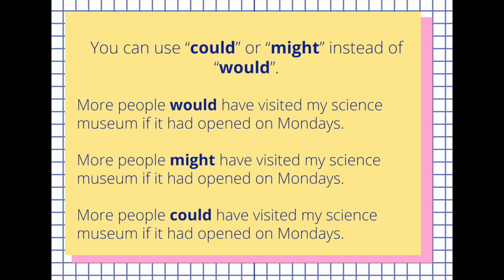An extra note about the third conditional is you can also use could or might instead of would. Here are some more examples of that. More people would have visited my museum if it had opened on Mondays. More people might have visited my museum if it had opened on Mondays. More people could have visited my museum if it had opened on Mondays.